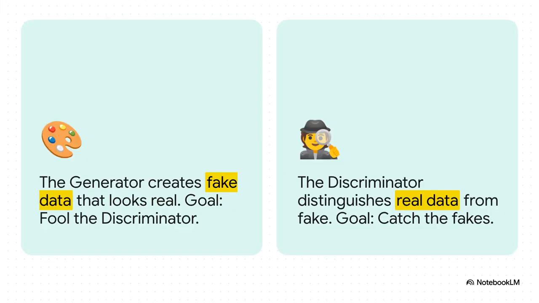Let's just zoom in on GANs for a second, because the idea here is just brilliant. It's basically a high-stakes duel happening inside the computer. You have one network, the generator, acting like an art forger, trying its absolute best to create a fake that looks perfectly real, and on the other side you have the discriminator, playing the role of a detective, trying to spot the fake. The forger's only goal is to fool the detective, and this constant competition, this cat-and-mouse game, forces them both to get smarter and smarter, which is how you end up with unbelievably realistic results.